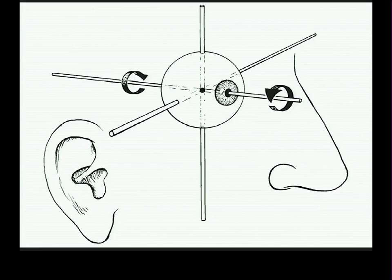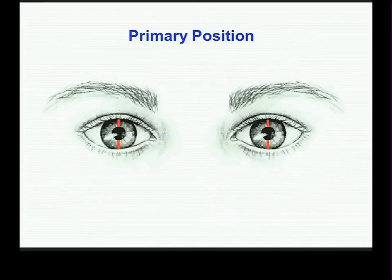Then there's the possibility of rotating around the optic axis, the anteroposterior axis. If you look at a person's eye and it rotates around that axis, you're not going to see anything, all right? So you'd have to mark the iris, or see a little fleck in the iris, to see how it changed position. So I have now taken this person's iris and drawn a vertical red line through it, so we can see which way the eyeball is rotating around an anteroposterior axis.